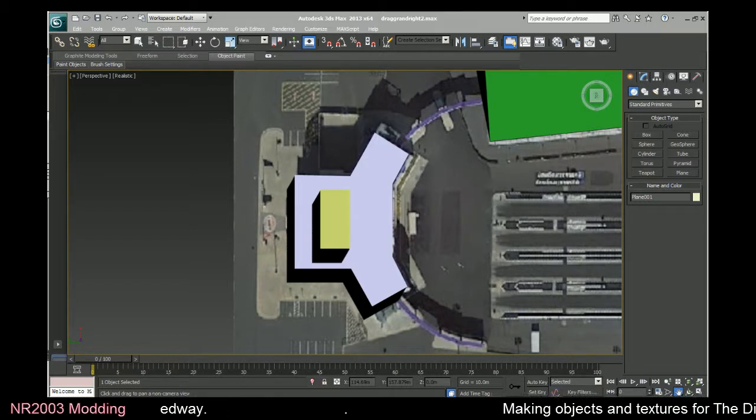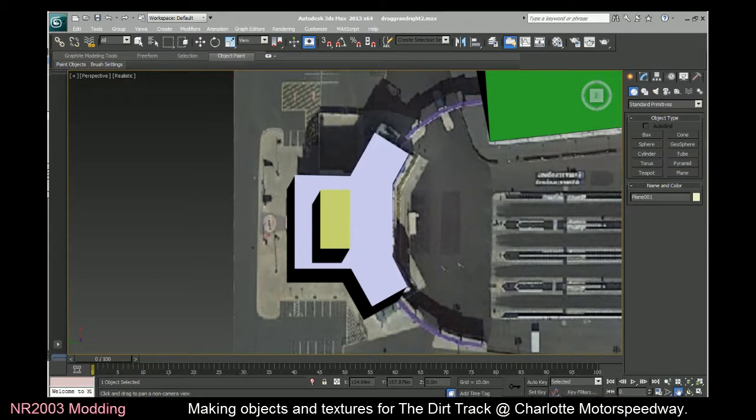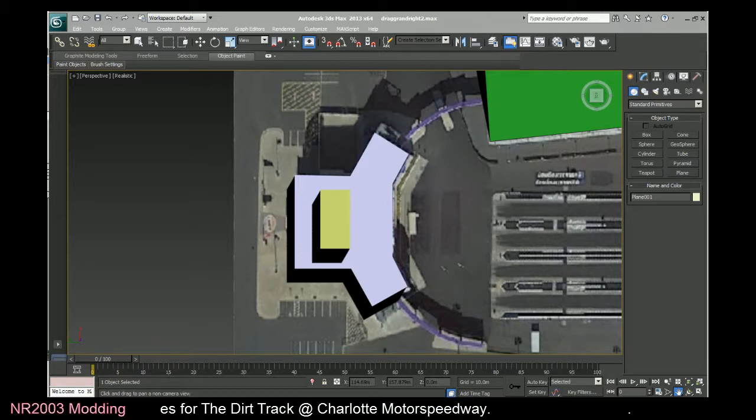But this infield has eluded me from the start of this build, because I wasn't exactly sure what was going to be the best approach to make this whole area that's not racing surface an entire 3DO, or to combine a 3DO with some track surface decals, or TSDs as we call them. I'm tending to think it would be beneficial, look more proper, to create that as a 3DO as I've just done.